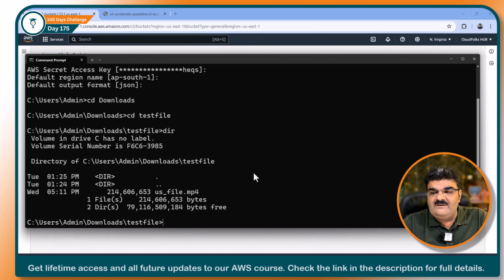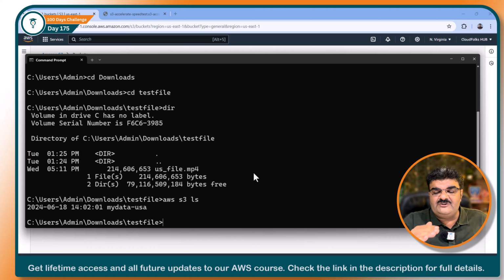So I'm going to write the command. Let's say aws s3 ls. When you give this command, it is going to show you the list of buckets. Yes, I have this bucket. Now I want to copy this, so how will I do this? aws s3 cp. cp means copy. I want to copy a file.